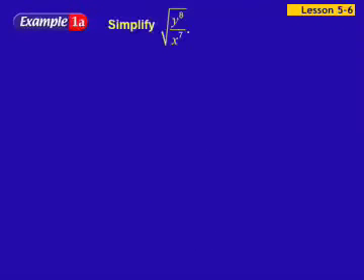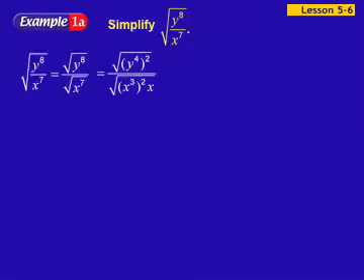Now we're going to look at some examples from 5.6. Here we have the quotient rule, where we are allowed to separate the numerator and the denominator under the radical. So we have the square root of y to the 8th over the square root of x to the 7th. Now our goal again is to get our radical, or our nth root, to match the exponent underneath. So since we're taking the square root, we want to try to have everything raised to the 2nd power.